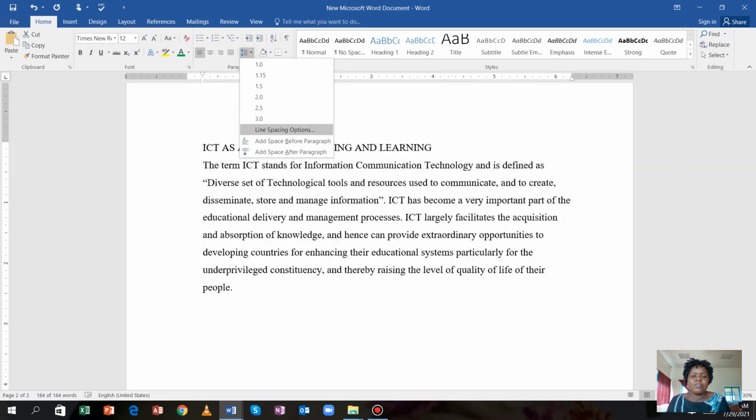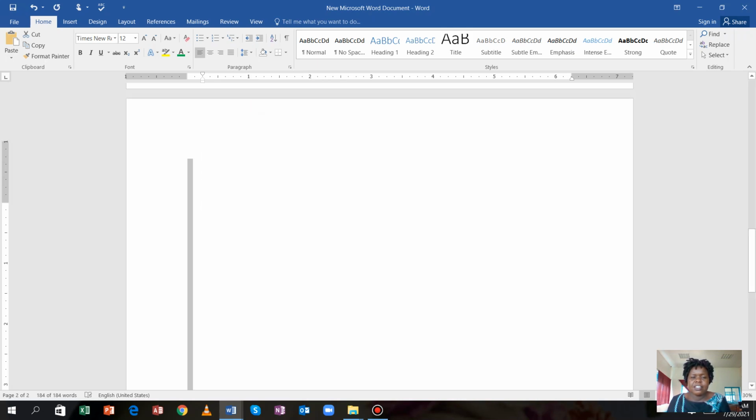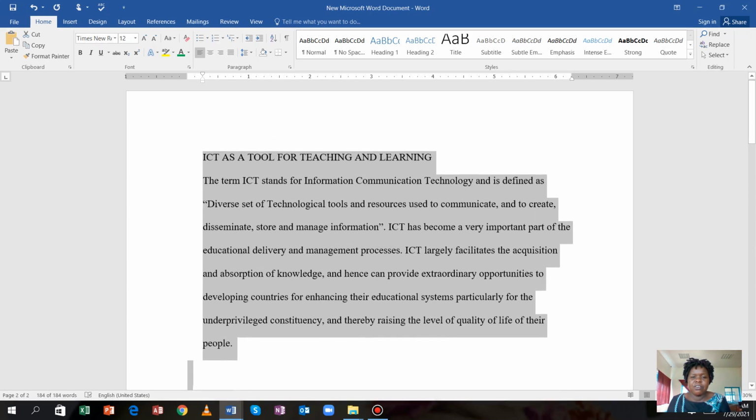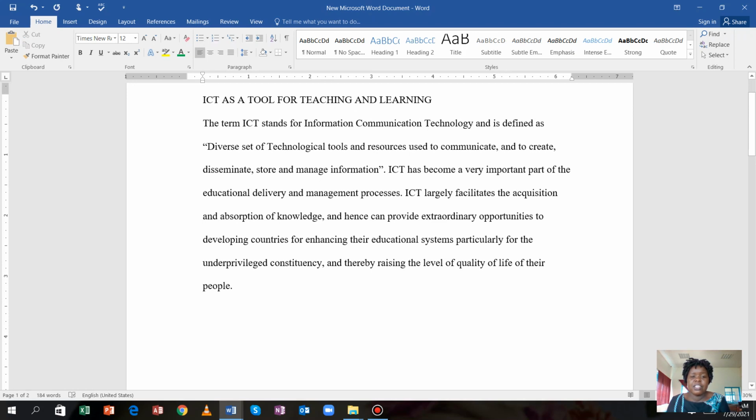We can have line spacing options, which will give us more options, but to save time, the double spacing that we are talking about is 2.0. So I select that. When I select 2.0, my work will be line spaced in double space. 2.0 is referring to double space.